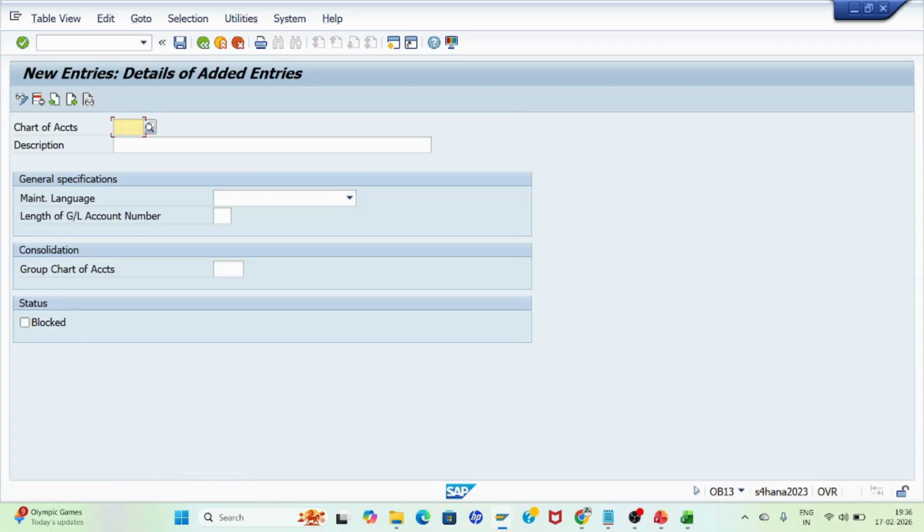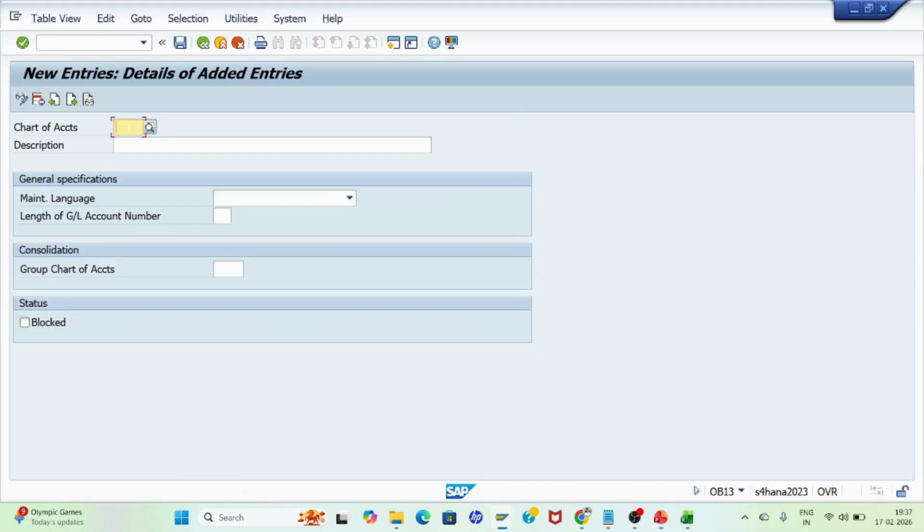The chart of account code is a 4-digit code. You can note it down. Any chart of account code, whether operating, group or country specific, is a 4-digit code, numerical or alphanumerical. It's up to you what code we maintain for our practice purpose.